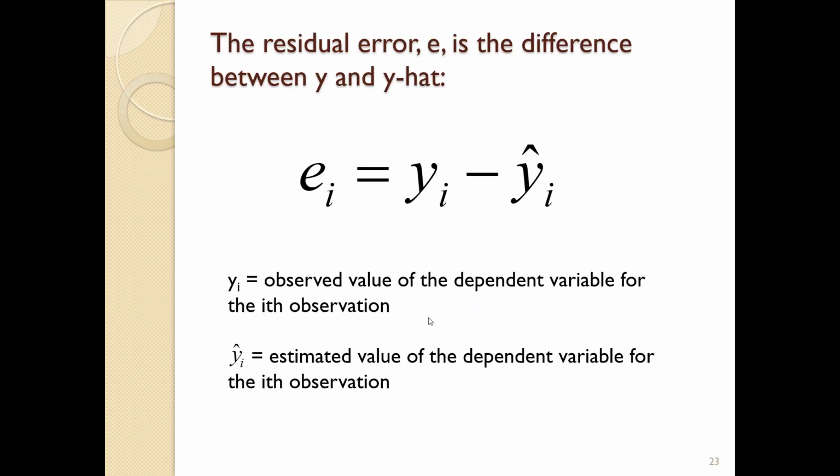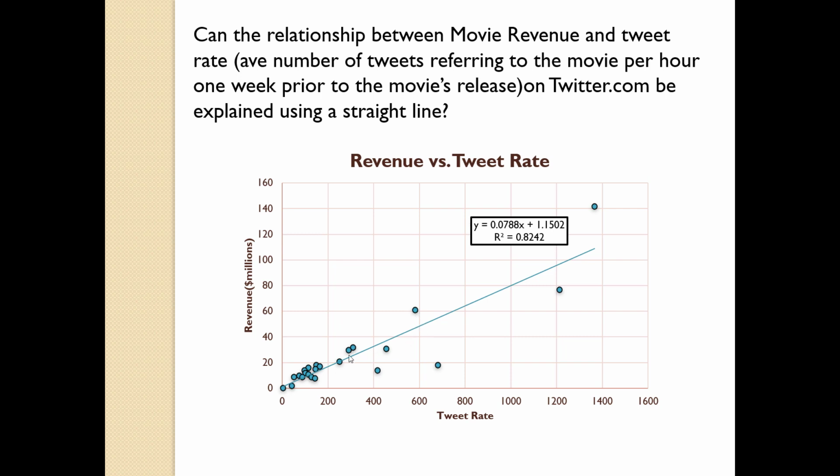Okay, so those errors tell us a lot, and they're just the distance between the actual observation and the line. Look at this one, right on the line. Now note that each one of these dots represents a specific movie, so there can be things related to that specific movie that are causing it to deviate from the line. Look at this one, really underperformed, right? Something specific to that individual movie. People are tweeting about it, but nobody went to see it. Could be that it was really bad, and everyone's just tweeting about how bad this movie was, and so nobody went. So each individual dot tells its own story.